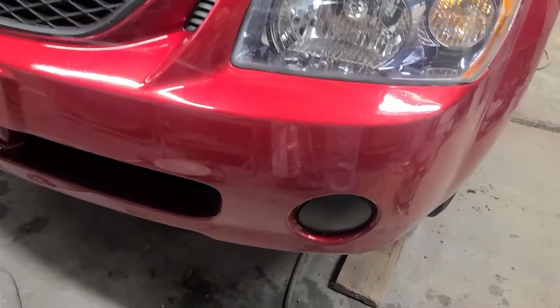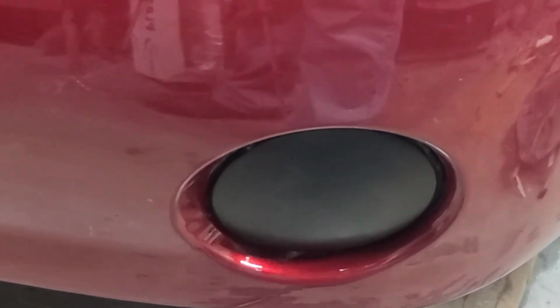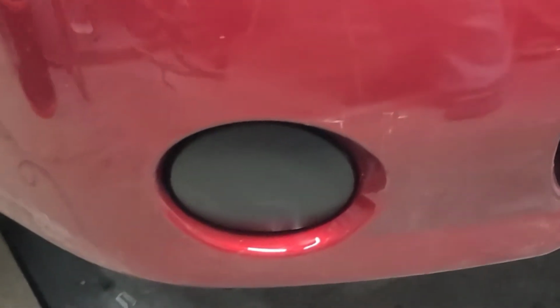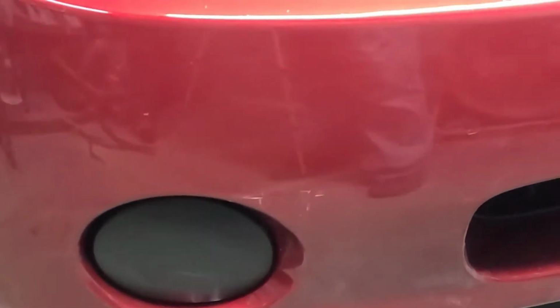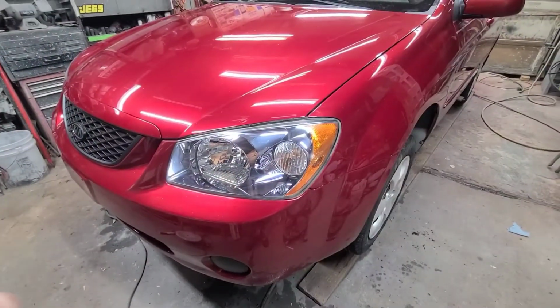I'm going to show you my fog light delete. The car didn't have fog lights, so painted in black. Good looking car.